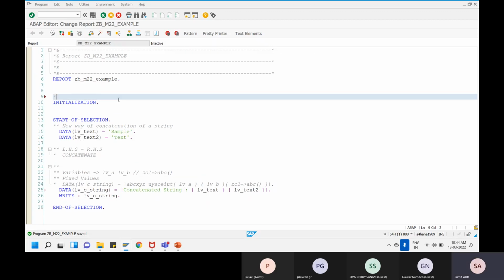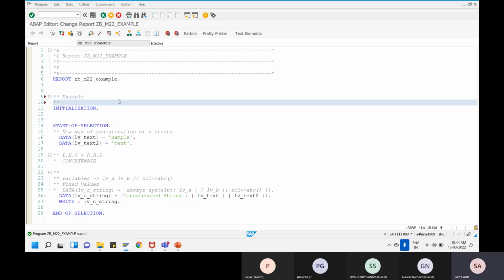Now let's talk about the example, or I can say the problem statement. To define the problem statement, let's get some sort of PO data. So we would be getting some sort of PO data over here, and we would be printing it in my output.